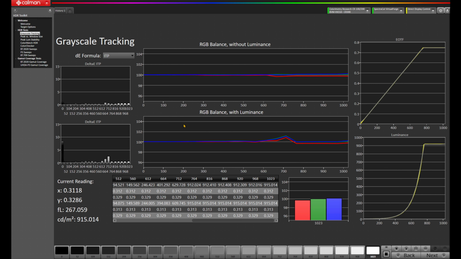Okay, so if we're looking at the chart now, you'll notice that we're tracking around that 100 target line much better. We get up to that 700, around that 1,000 nit. We hit the hard clip, and we continue up. We have seen a little shift in our grayscale balance. If we're looking at delta ITP, our delta ITP without luminance is still very much at 0.9 and under, and our delta ITP with luminance hits that higher number of 2.6 at the clip. And what's happening is it's hitting a hard clip on the broadcast monitor.